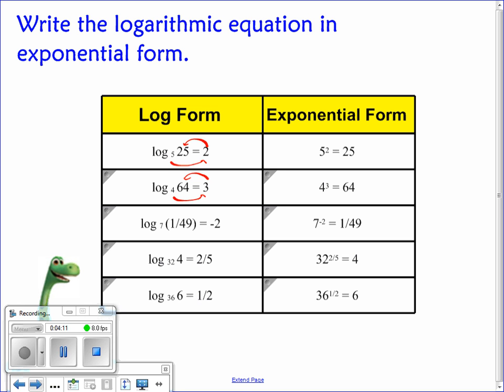Okay, so going from one form. To me, it's easier to go from log form to the exponential form. It's harder for me to go back the other direction. Alex? Since it wants exponential, you would need an exponent. But it's not wrong, but that form needs to be an exponent.